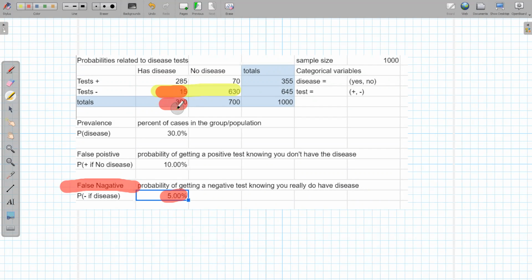So again, thinking about what a false positive is. The test came back positive, but we really know you don't have it. False negative. Test came back negative, but we really know that you do have the disease. Sorry, we were wrong. And with any test, there are going to be false positives, false negatives, true positives and true negatives. And all of those are conditional probabilities. So again, the important part I'm trying to get at here is these conditional probabilities.